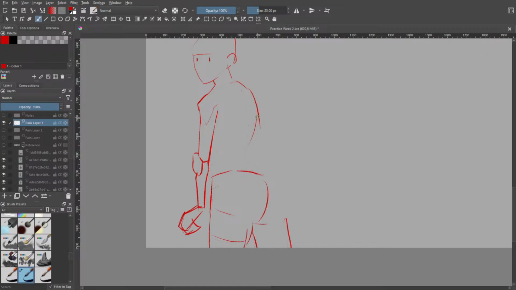Maybe it would help just actually being looser. Why am I fearing just doing some lines? It's just a line, my guy. Calm down. So I'm just trying to capture a form here.